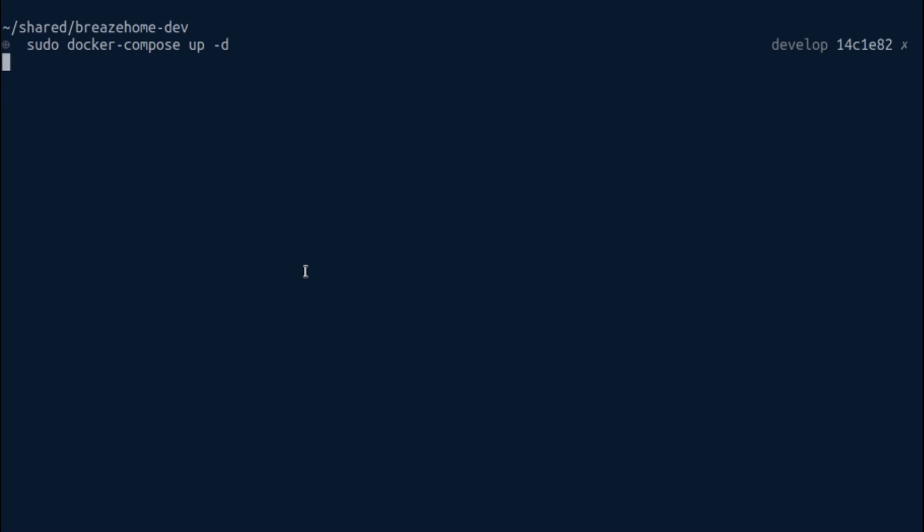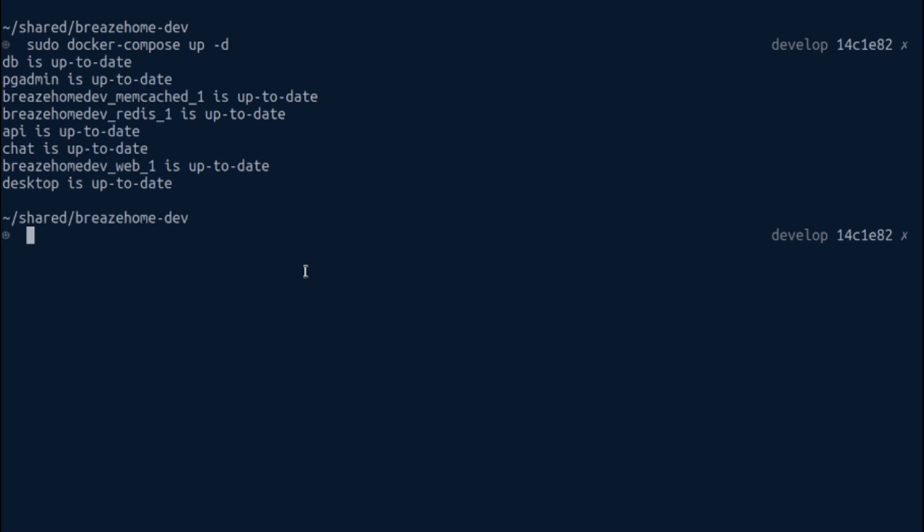And just a note, you should not add yourself to the Docker group. There's some pretty easy privilege escalation to root from that. I'll leave that as an exercise for the audience. But don't add yourself to the Docker group.